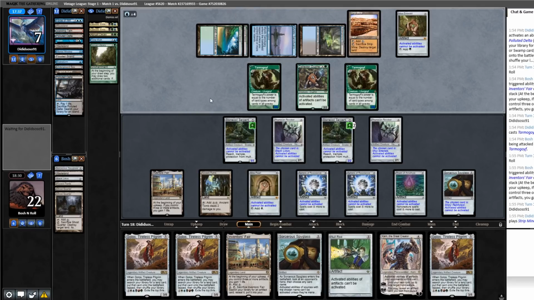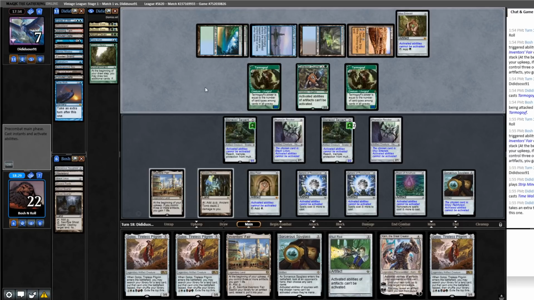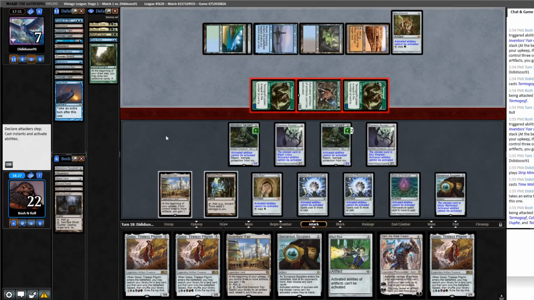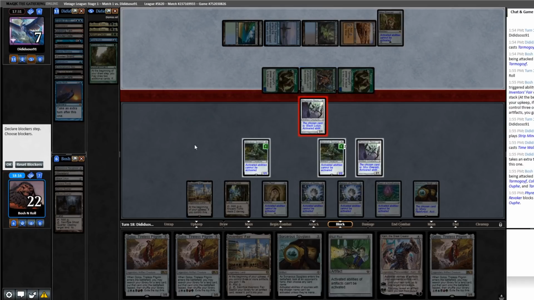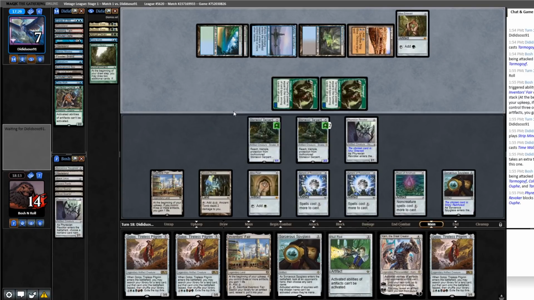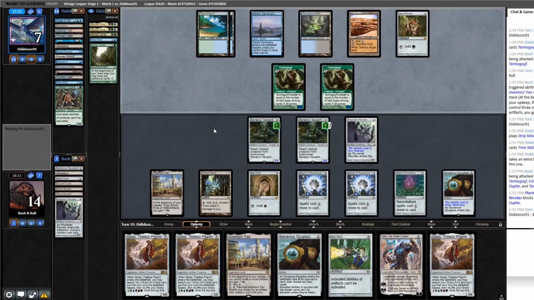Oh, yeah, I think casting Leovold. Casting Time Walk, okay. That makes sense. You get a big attack off. These are 4/5s. Naming Black Lotus. I will trade off with the Ouphe at least. So now they get another look. That unlocks my Pearl, which could do something for me.